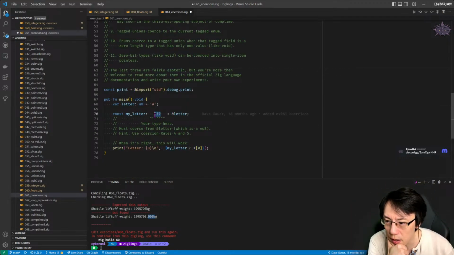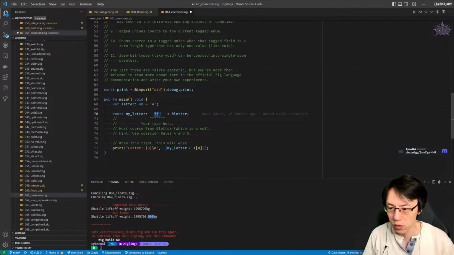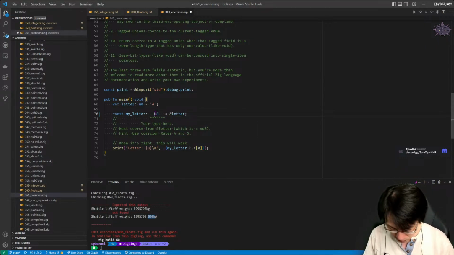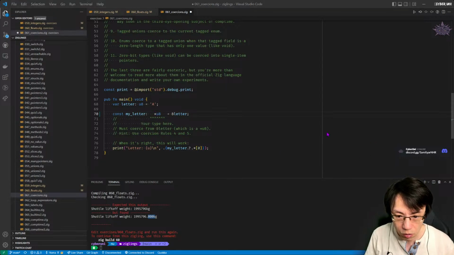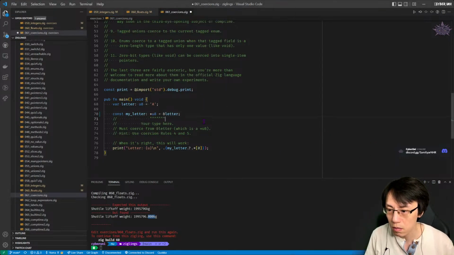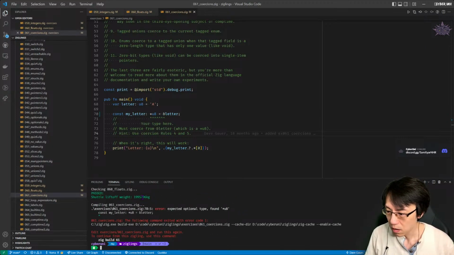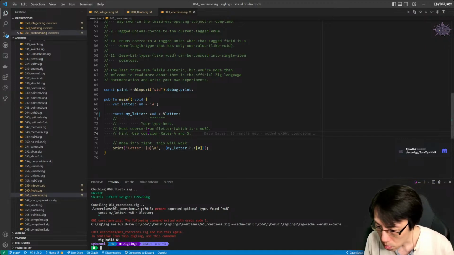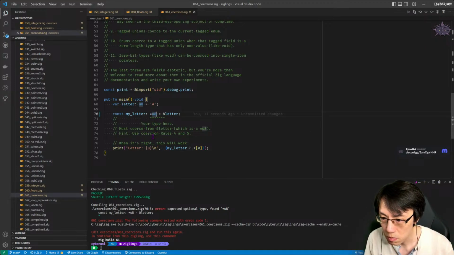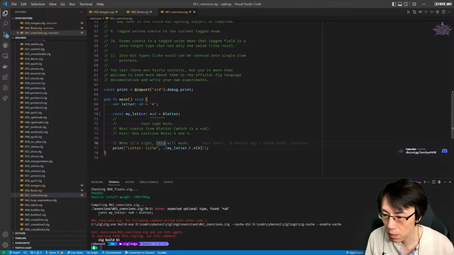So over here, unsigned 8 is a pointer, so you can point to U8, right? It's a pointer.